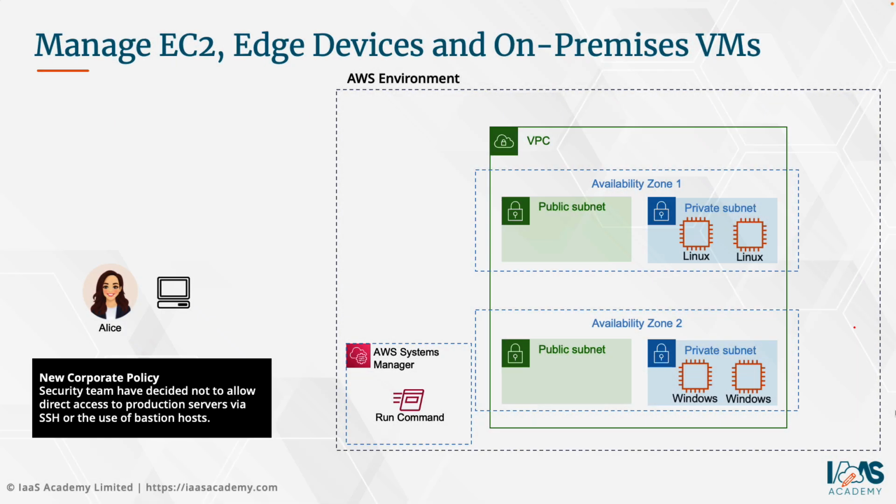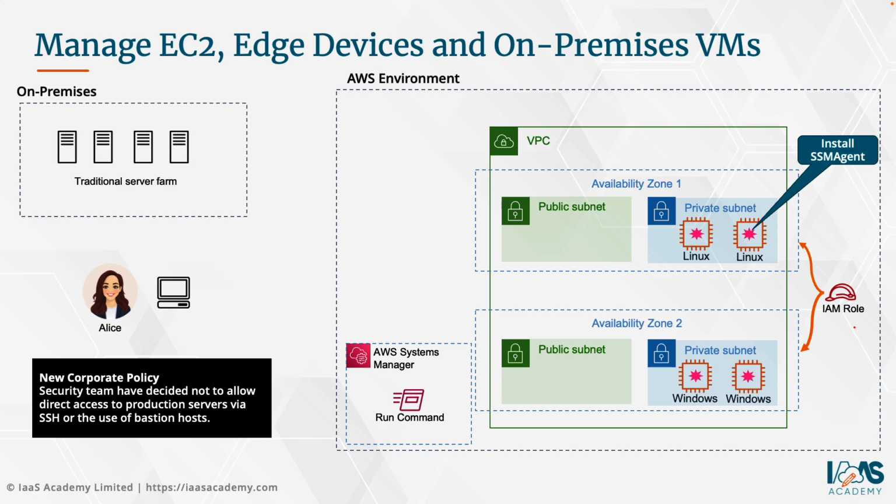In order to configure your devices to become managed nodes for Systems Manager, there are a few things you need to do. You will need to install an agent on your EC2 instances called the SSM agent, and you'll also need to configure them with the necessary IAM roles so that Systems Manager is able to communicate with those EC2 instances. In addition, you can establish connectivity with your on-premise environments if you want to manage your on-premise servers. For that, you would also need to deploy your SSM agents to the servers that you want to manage. Once you've deployed your SSM agent and configured your IAM roles, you're now ready to go.